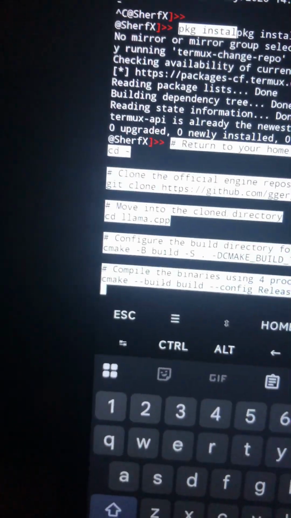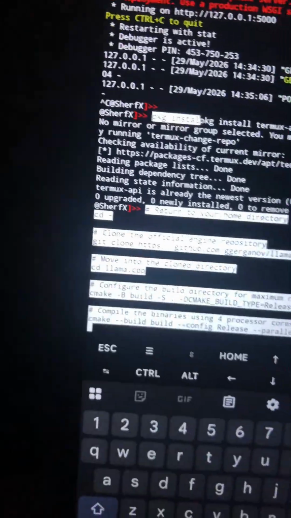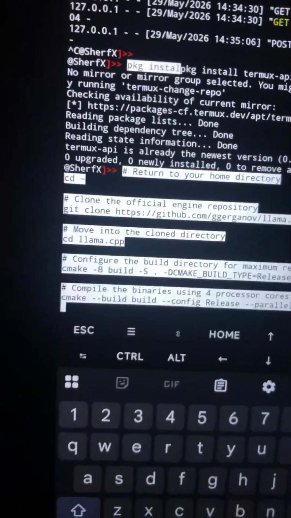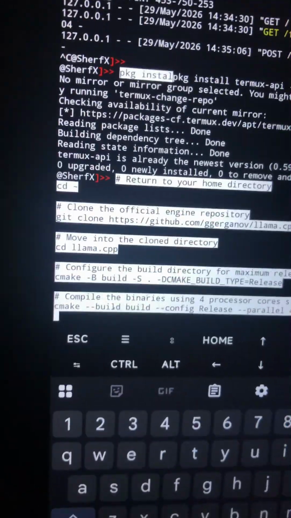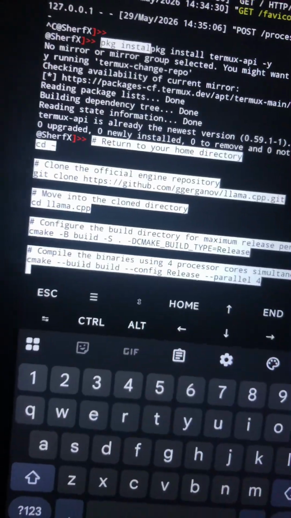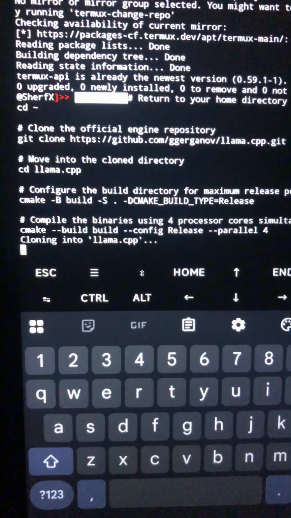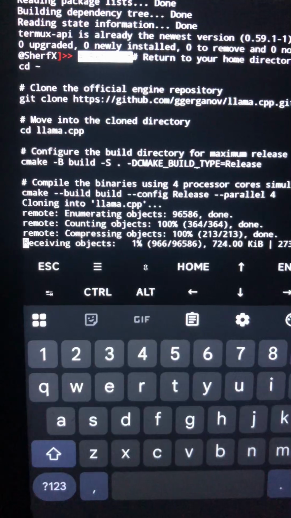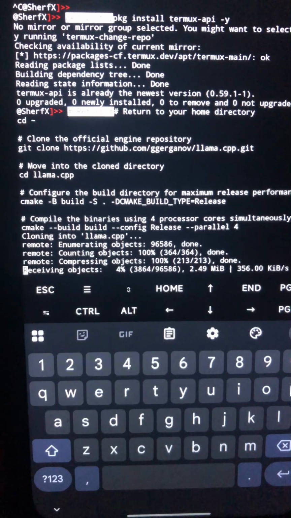Okay, so after making sure that my front end is working perfectly, I had to build my back end, my server side, to build the brain of the AI. So I had to clone the Llama model, the Llama AI model. That's what I was downloading now. I was cloning it, then downloading. After downloading, I have to compile it in C++ so that it can be a complete package. It will be running in my server side.